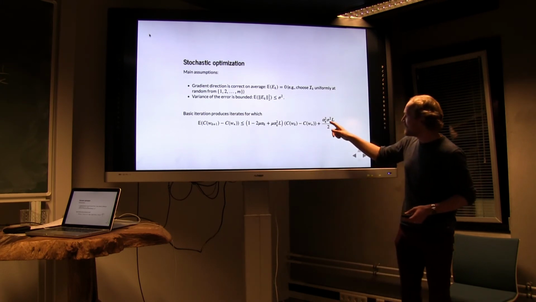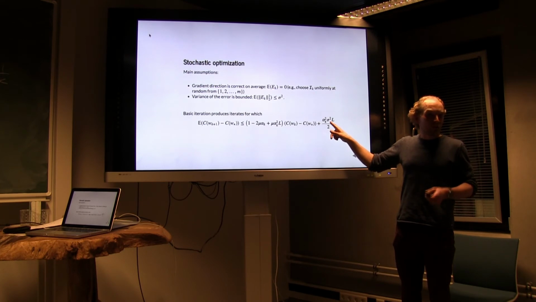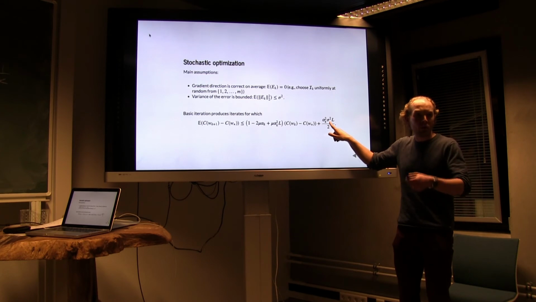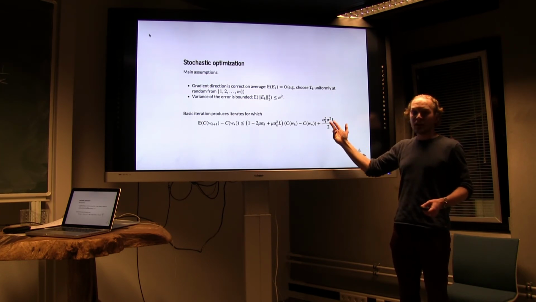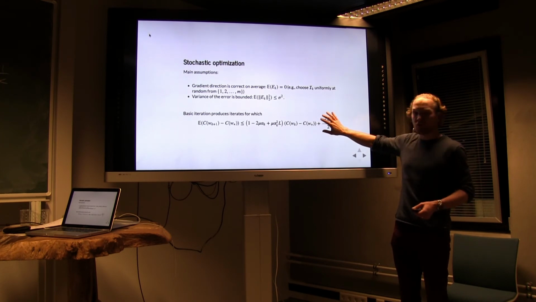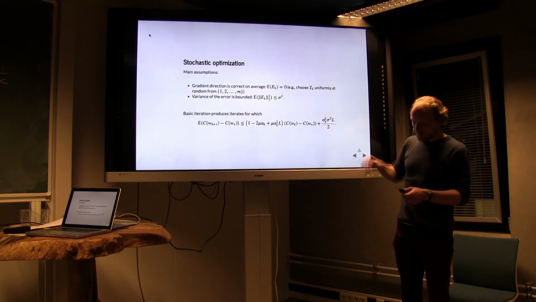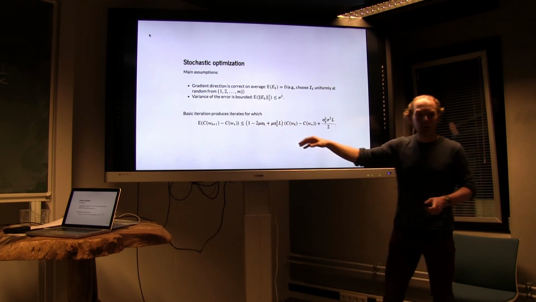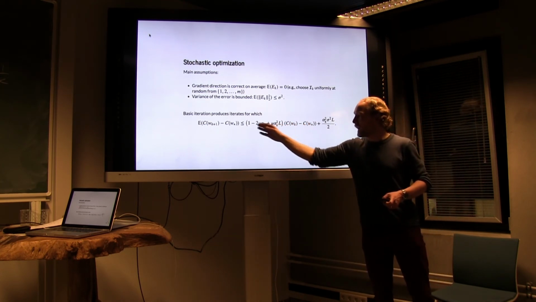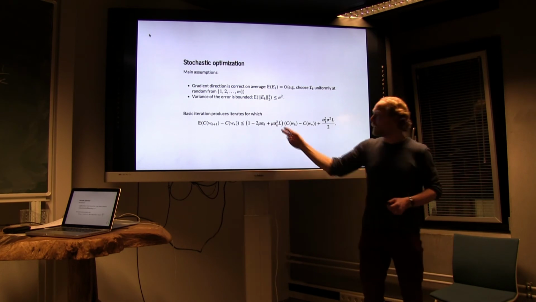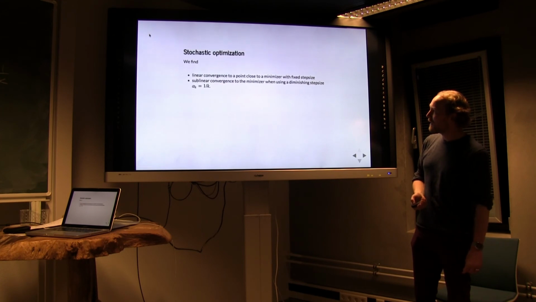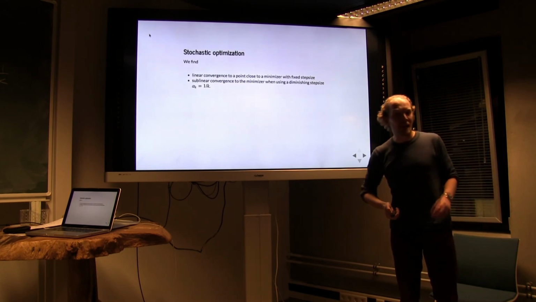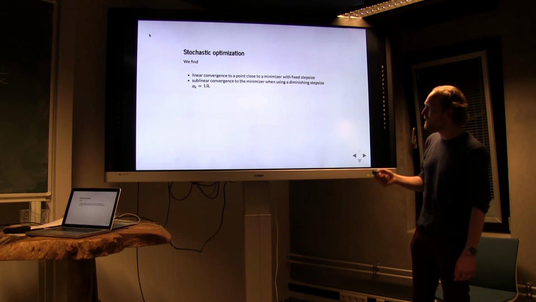The other thing I can do concerns sigma, the variance of the error. If I make a better approximation as I go along with the iterations, then this sigma will also shrink. These are basically the two tools I have to keep this term at bay, to keep control over it. This other term is fine, and it just multiplies my error as long as alpha k is small enough, so that it is smaller than 1. Then I'm all happy.